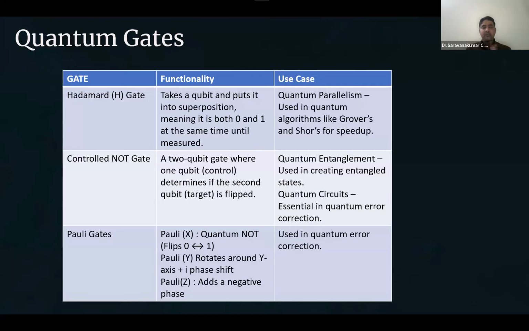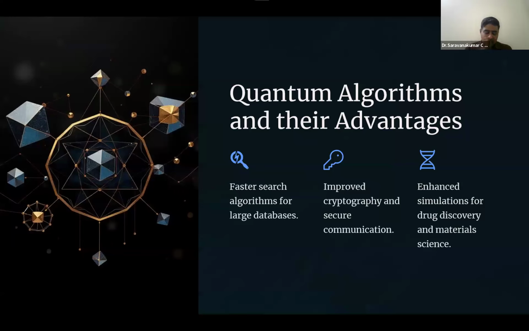Of course, that's why everywhere, commonly, if you go, you have the H gate, controlled NOT gate, and Pauli gates spoken about. So we need to know what a circuit is. Very simple. A circuit is a flow of gates. It's called a quantum circuit, and we have the qubit as a state. Very simple. Those are the three things for us to start exploring, if you find quantum computing an interesting thing.